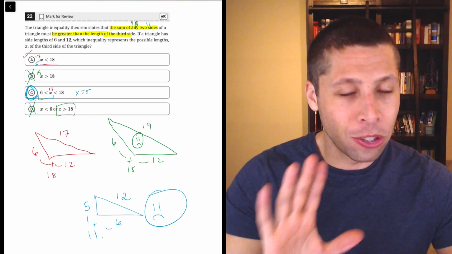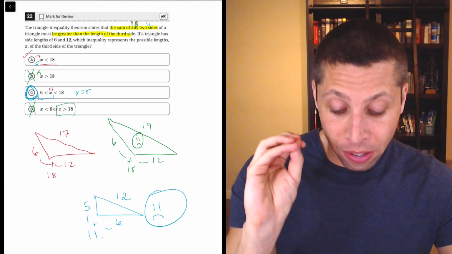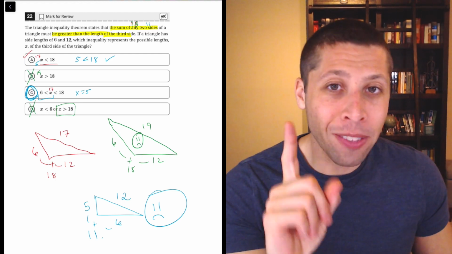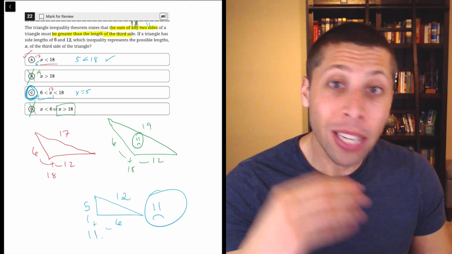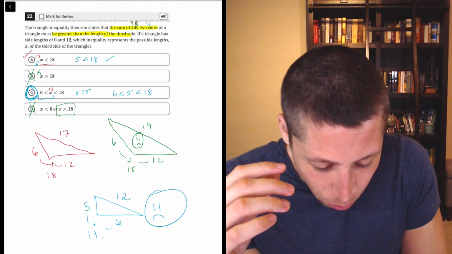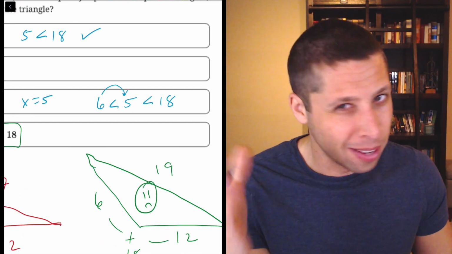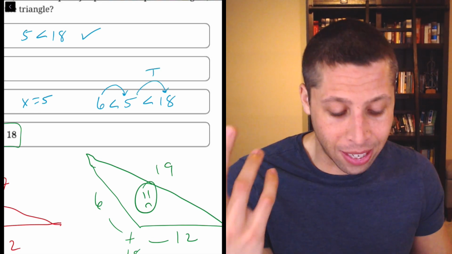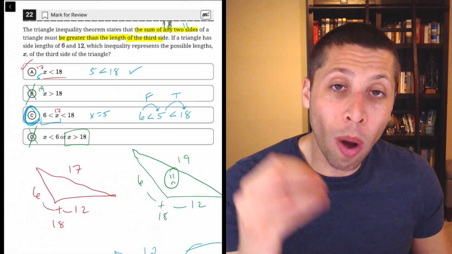Let me just reiterate why. I know this is hard to wrap your head around, but basically, choice A includes the number 5 because 5 is less than 18. True, that is a true statement. But what we found is, according to this theory, if we just follow the instruction, 5 shouldn't be included. It should be left out. It causes a problem. Now, if we put 5 in this x here for choice C, we've got a problem, right? Because what this is basically saying is 6 is less than 5. No, it's not. 6 is greater than 5, right? So this part's true, that 5 is less than 18, but this part is false.